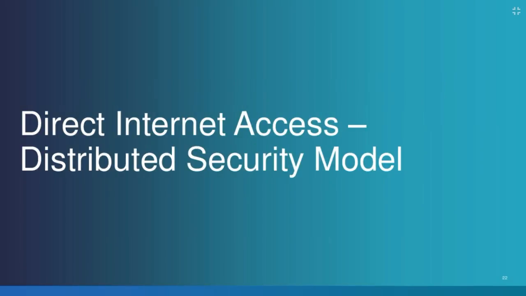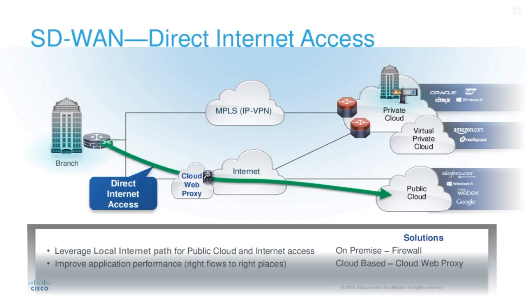What I'm going to talk about now is the implications of using direct internet access and what that means. Again, that's in our SD-WAN model. That's when I've got this internet pipe, and I'm using it not only for a VPN tunnel connection to my head-end routers that are out there, but I'm now allowing my users in all these branch locations to actually have direct internet access for all of their applications.